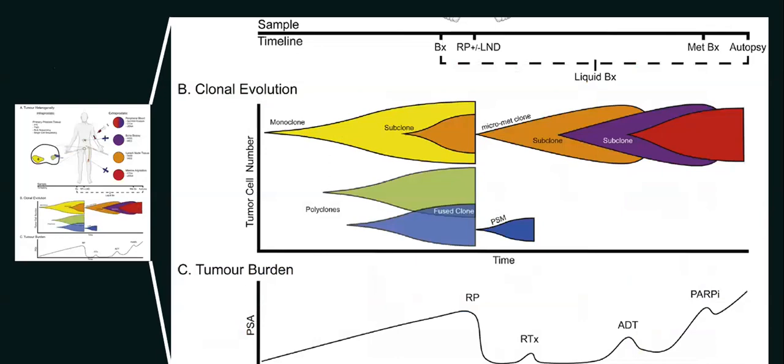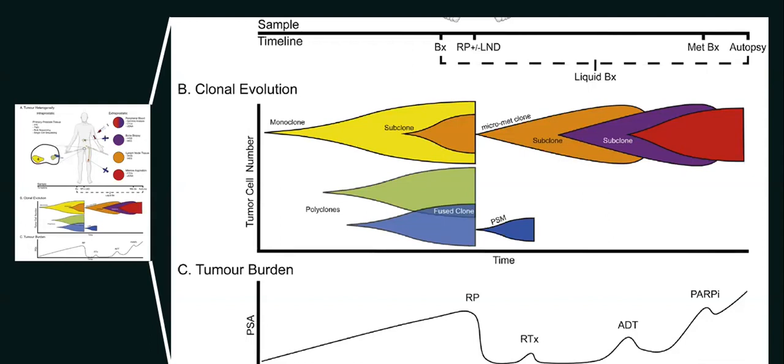The other idea is, what is prostate cancer, and especially metastatic prostate cancer? There's no real agreement whether it's a monoclonal entity or polyclonal. When you talk about polyclones, there's the idea of fused clones, where clones which are spatially near each other might fuse and form another clone of their own. It is thought in some schools that metastasis usually happens from one set of clones, so it's a monoclonal entity, which then subdivides into subclones, and these subclones have the ability to generate more subclones.